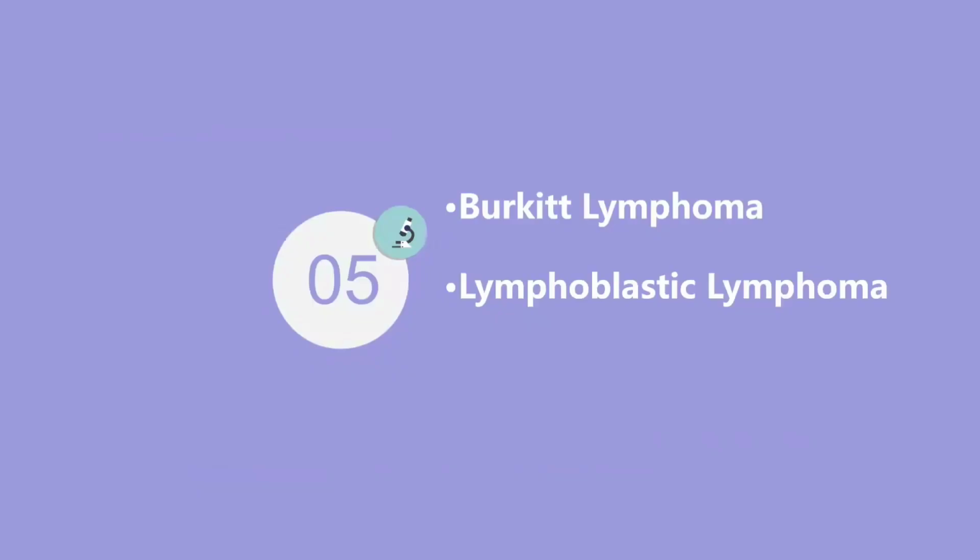Now let's talk about lymphoblastic lymphoma, another lymphoma that is seen in children and young adolescents. I'm discussing it here because it is an important differential of Burkitt lymphoma. Please note that Burkitt lymphoma is a B-cell neoplasm, while a lymphoblastic lymphoma can be a B-cell lymphoma or a T-cell lymphoma, but it is important to discuss here as it is a childhood lymphoma and often seen as a very important differential of Burkitt lymphoma.